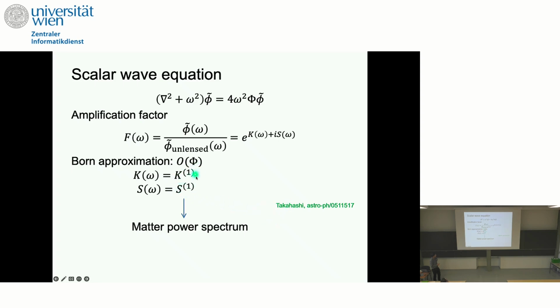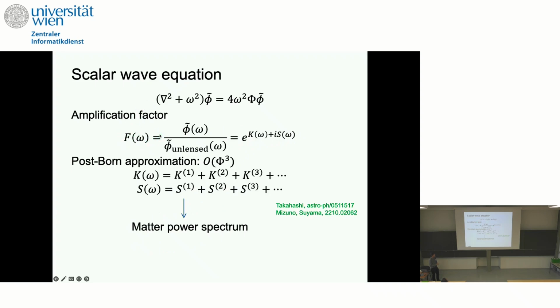The variance of these quantities is related to the matter power spectrum. It's actually given by an integral of the matter power spectrum. So it's not that simple, but the important thing is that this is directly related to the matter distribution of the lens, or the spacetime around the lens black hole. So in principle, we can decipher, or at least, information on the matter distribution is encoded in the amplification factor.